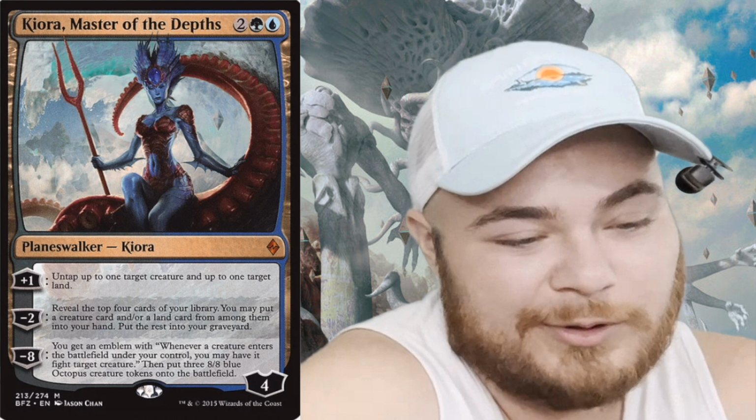So next up, though, I've got Kiora, Master of the Depths. It's 2 generic. It is green-blue. It is a planeswalker. It comes in with 4 loyalty counters. What makes me love this is that you chose this one. It is a ramp card. It is draw. It is put big, scary blue octopus creature tokens onto the battlefield. How do you not want this? It also untaps 1 target creature and up to 1 target land.